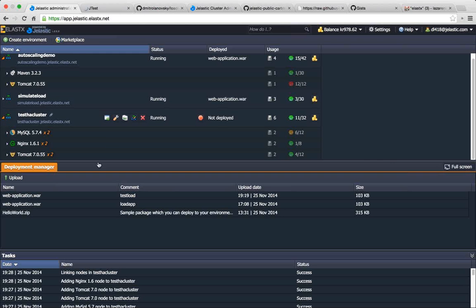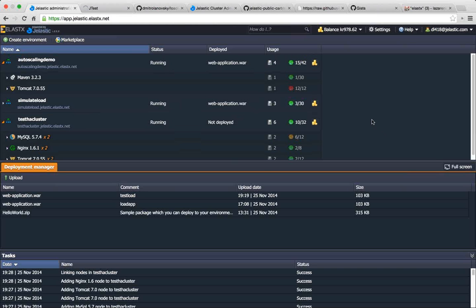from the beginning. So as we can see, this environment has been created with multiple nodes, and after that we can deploy or reconfigure it as we want. Another important scenario that we want to show you in this demo is how Jelastic can be extendable, how a new middleware stack may appear and be used by all the users that use Jelastic.